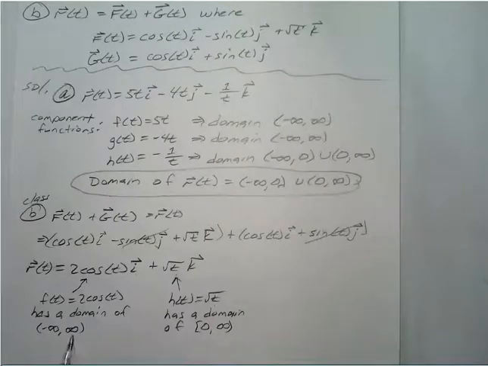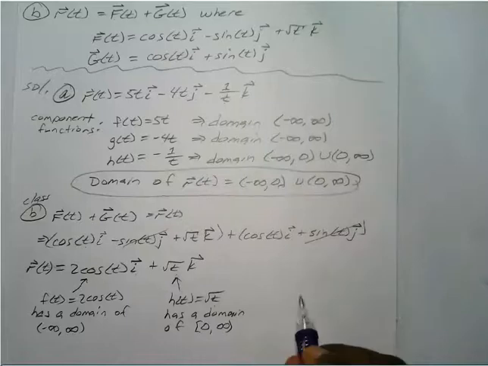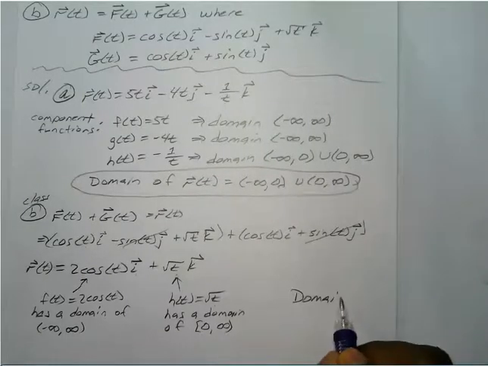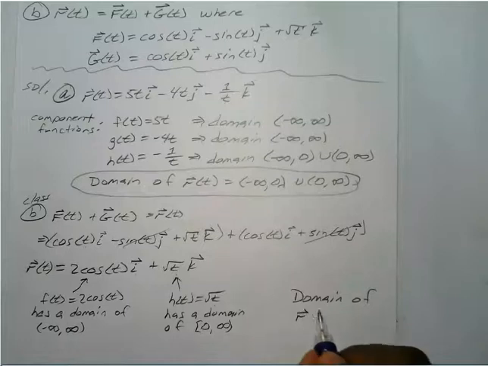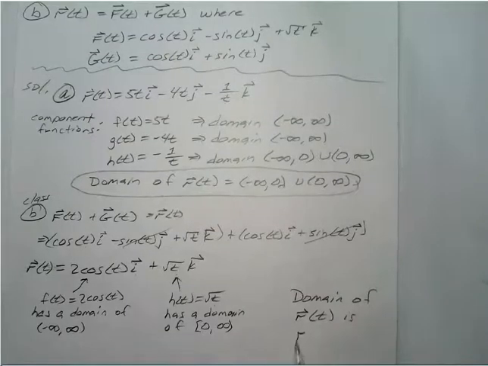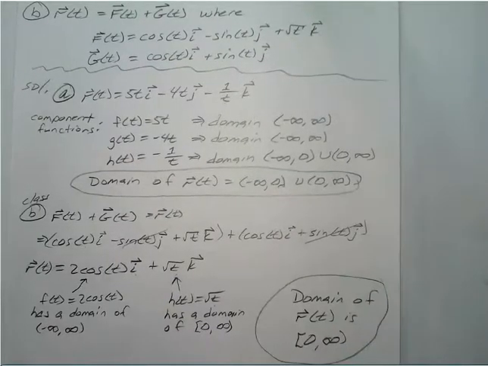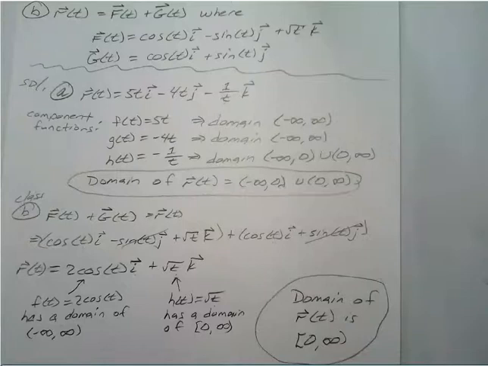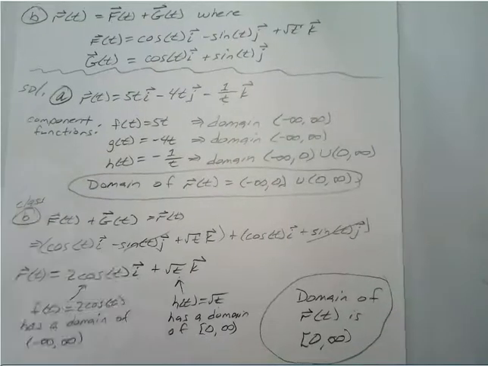Okay, so out of both of these, the only domain that's defined for all of them would be from 0 to infinity. So the domain of r vector of t is 0 to infinity. All right, so that is your domain for the entire vector. If you are still writing, feel free to press pause, but we're going to go ahead and go to our next example.